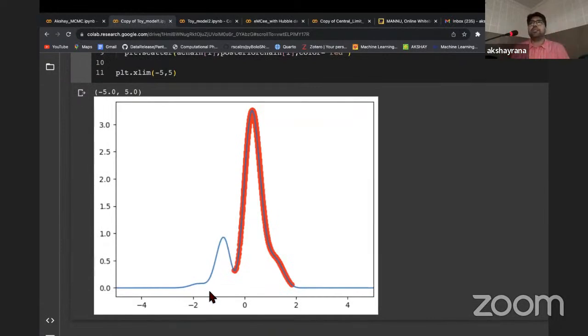Wouldn't it be a better choice that instead of starting with a single initial seed, I start with a large number of initial seeds? If I am creating a single chain of 10 to the power 5 or 10 to the power 6 random numbers, let me use the same computational power, but run 10 chains, each having 10 to the power 5 steps. What freedom will it give me?